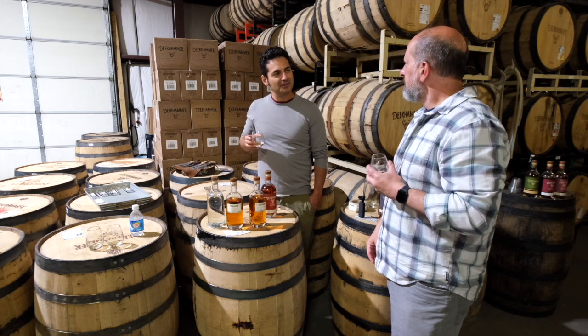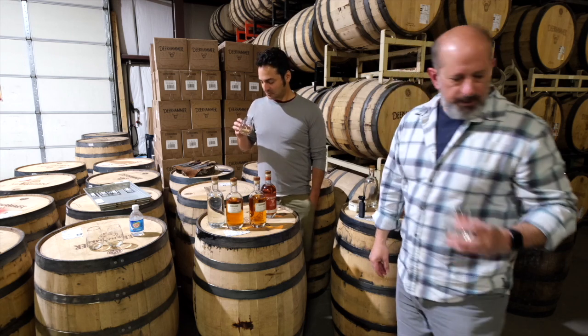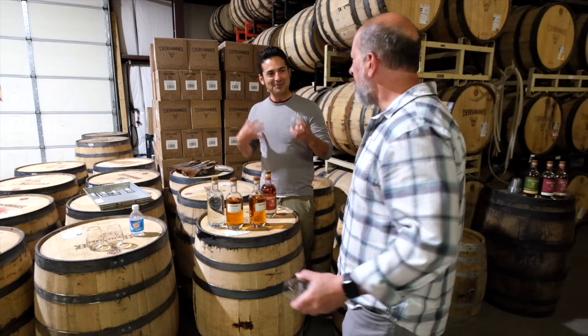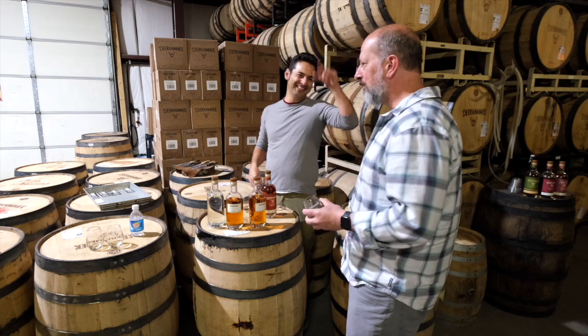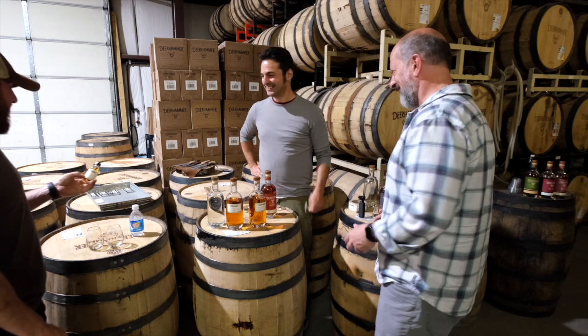It's nice to be at the rack house. I sent some folks over there to walk and look, and I filled too many samples. Amazing. This is fun, pouring whiskey on the floor. I keep forgetting to do it. My wife is going to kill me when I do this tomorrow when I'm home, just in the living room. "What the hell are you doing?" That's what we do at the distillery. We strive for authenticity.